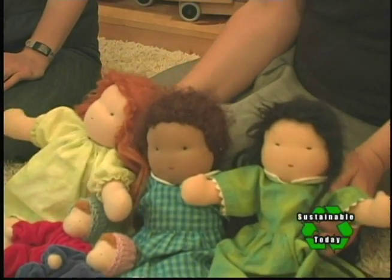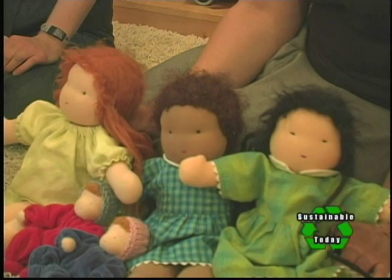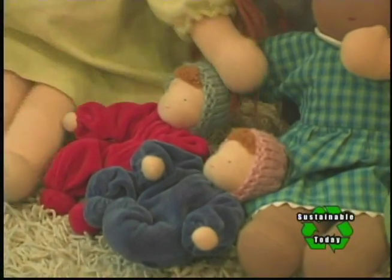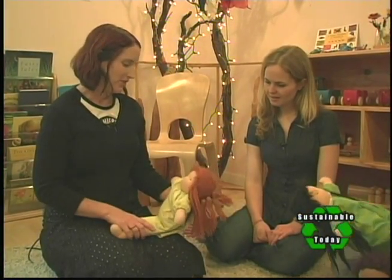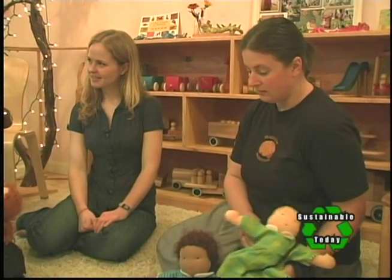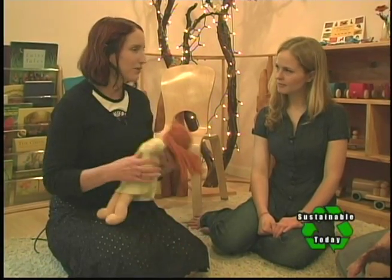This is my 16th year as a teacher and I've had plastic dolls the whole time because they get really germy and it's easy to just sponge them down — they were the soft squishy kind. It's only been in the last couple of years that I've gotten these wool dolls. They actually retain the child's body heat, and children treat them in a really different way than they treat plastic dolls. They hardly look used at all — the children treat them like treasures because they are obviously handmade. And I think the children watch the way I treat them too, so they get the sense it's something to be revered.